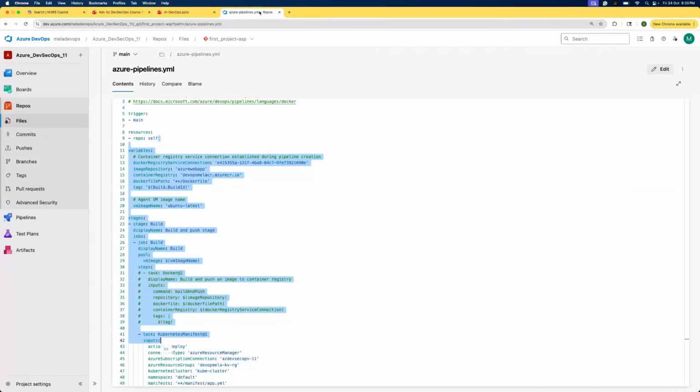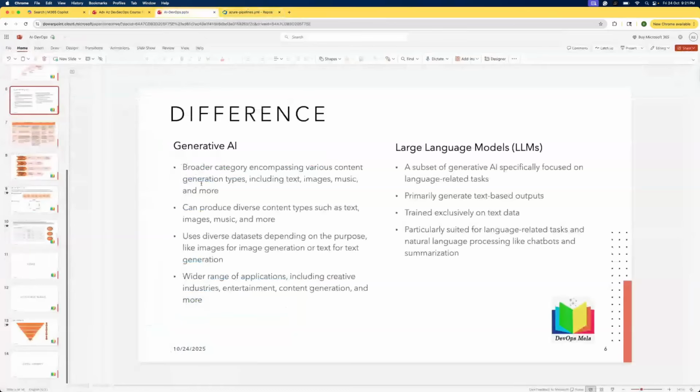But imagine if you're not aware of Terraform and you're just going to Copilot to create a Terraform script for creating VMs on Azure. AI will give you 100 lines of code. Can you debug that code? Do you know what exactly AI is doing? Do you know what different conditions AI is using? If you want a straightforward answer, AI will give it to you today itself. But if you want some sort of condition, some sort of thought process behind the scenes, will AI do that for you? No. So keeping those things in mind, I'm preparing my AI course, AI DevOps. Basically, the course name is AI DevOps, which I'm working on right now.